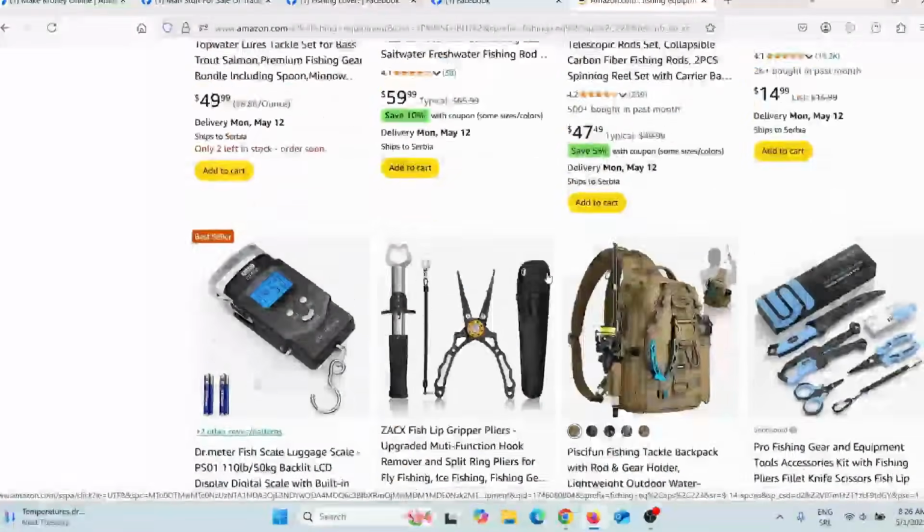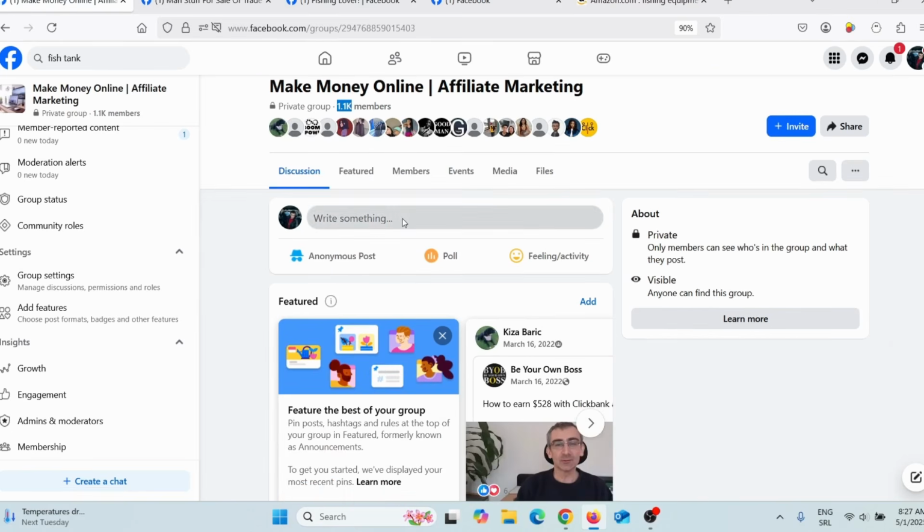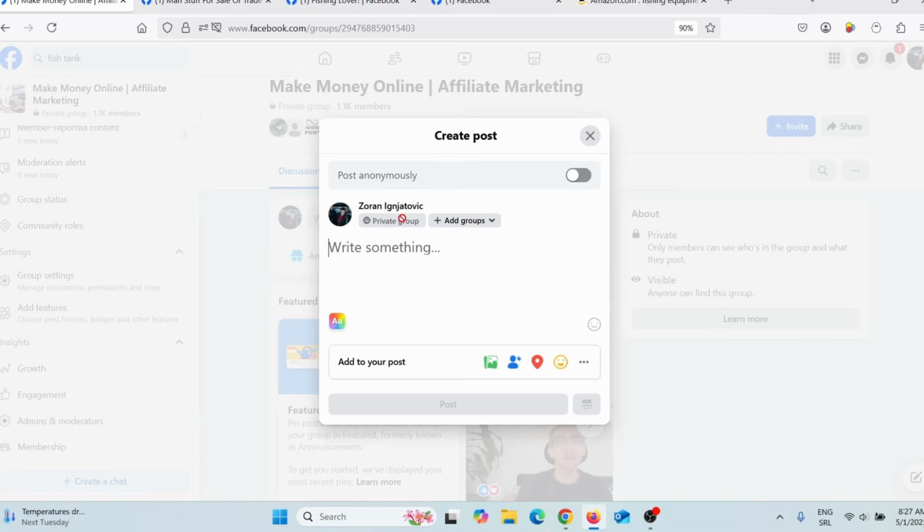For example, fishing equipment, and here you can see there is lots of fishing equipment that I can promote, and I would add my Amazon affiliate links to that article, and I would publish that article on medium.com, vocal media. But best option by far, guys, is to publish that article on your own blog or website. So if you can create your blog or website, create it and publish that article and add your affiliate links, Amazon affiliate links in this case, on that article on your own blog or on your website, okay? And then what I would do, I would simply go on my Facebook group and I would share a link to that article on my Facebook group.